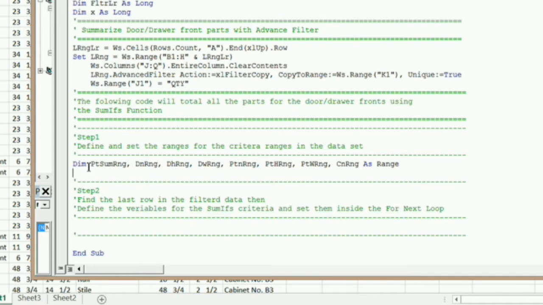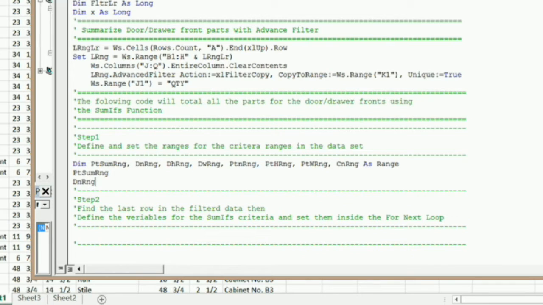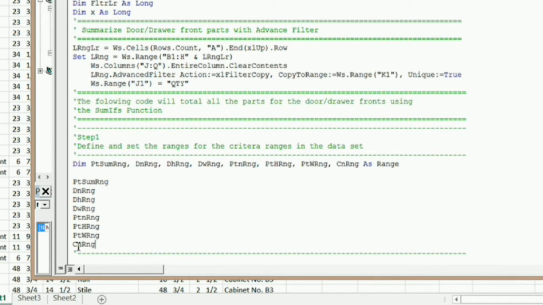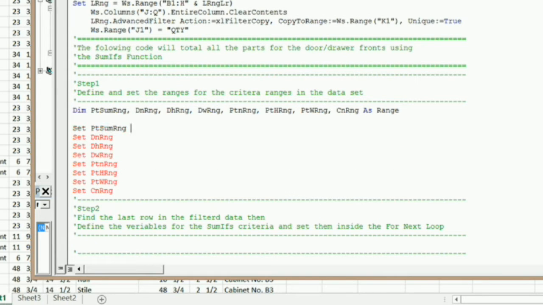So what I'm going to do is I'm just going to copy these. So I can just come right here, double click, Control C, and Control V. I'm going to copy all those all the way down. Okay, I've got them listed all the way down. The next thing we need to do is put set in front of these. So I'm going to say set, and I'm just going to simply copy that along with the space there all the way down. Now we need to tell these what to equal.